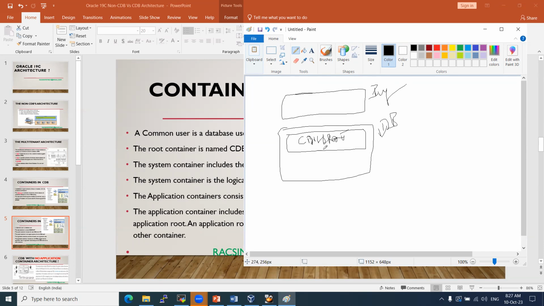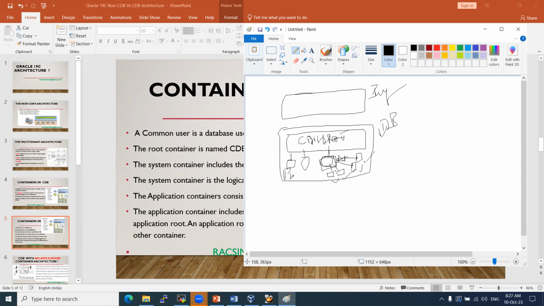If you want to use individual pluggable databases directly, we can create them. But if you want to configure an application container, on top of it, this container holds n number of pluggable databases. This is the parent CDB, but within the CDB we can create an application container, and on the application container, we can use pluggable databases.